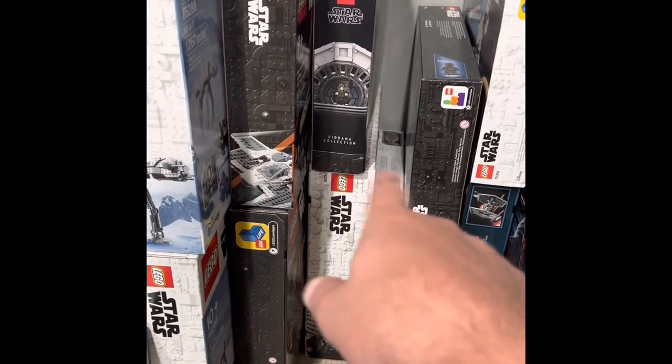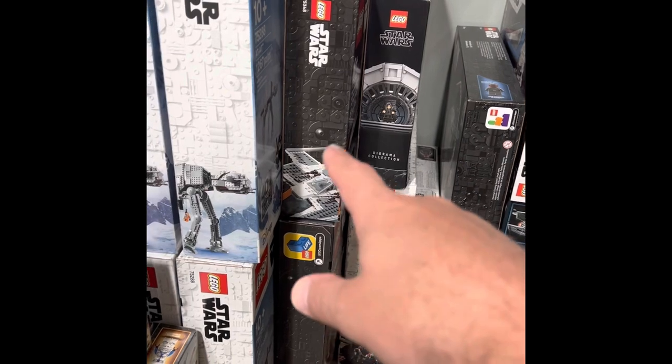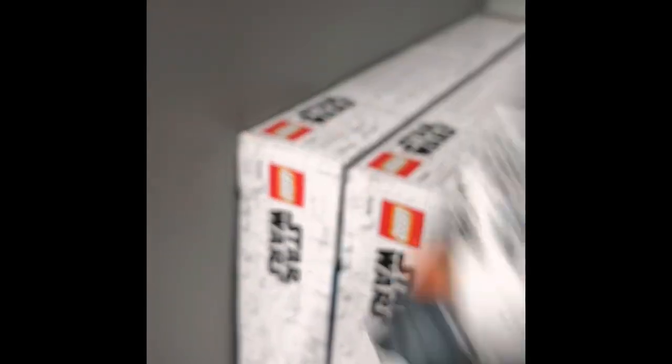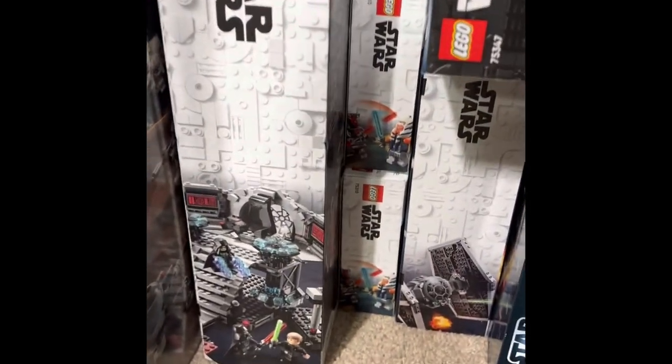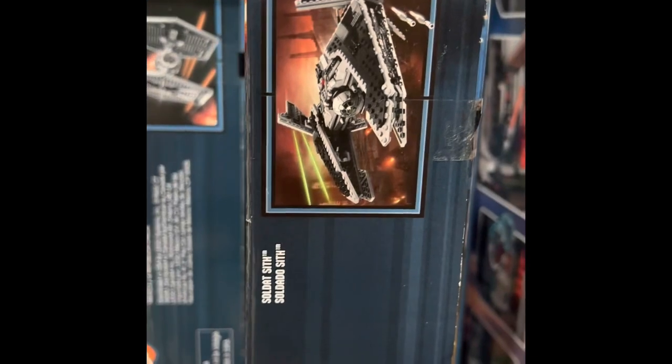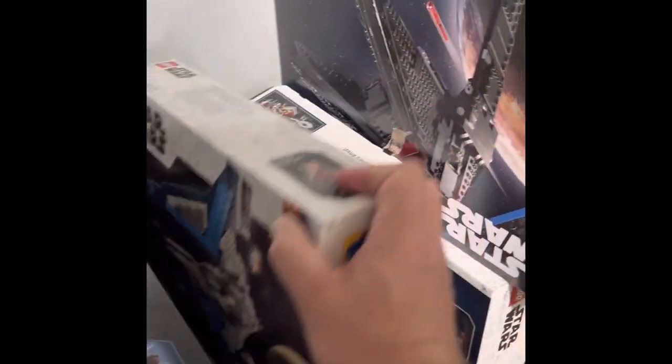You can see my Emperor's Throne Room and my Mandalorian TIE Interceptor. I was really bummed because LEGO decided to play hockey with my box — this one is super creased up and dented. Granted, I'm going to build it anyway, I just get irritated when my boxes look like this. I've got the Death Star 2 Final Battle, the AT-TE, some TIE Fighters, the Throne Room, my Sith Fury prized possession set, and the box for Palpatine's Arrest. I've got an extra one of those sitting around, which is pretty neat.